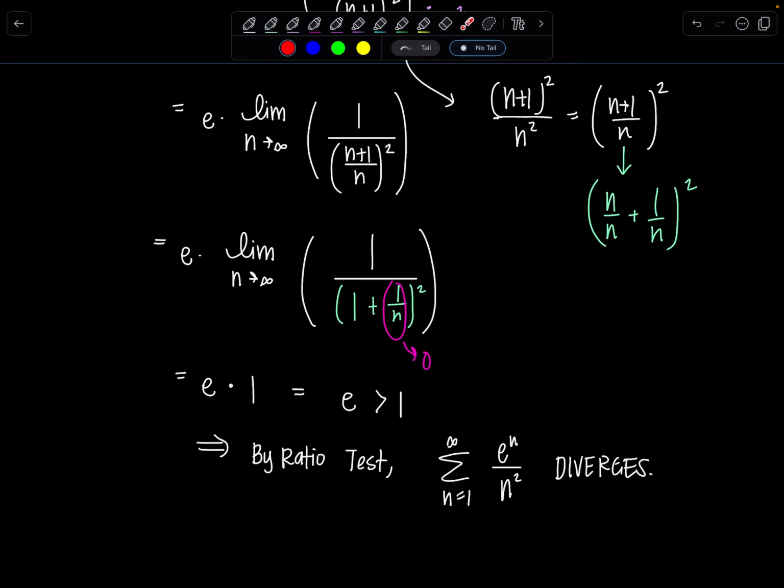If you tried root test, that would also be problematic because then you're going to end up with, in the denominator, n raised to the 2 over n, which is an indeterminate form. So off to the side, you'd have to do L'Hopital's rule for a function, and it's just a bigger mess. So this really is the best way to go for this problem. But I'm curious to hear your feedback.